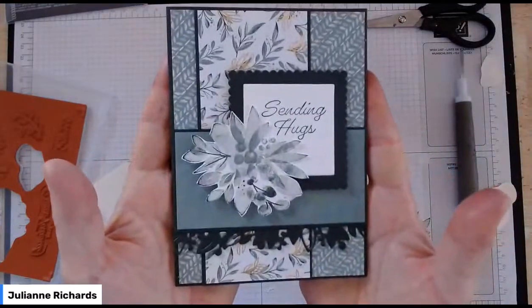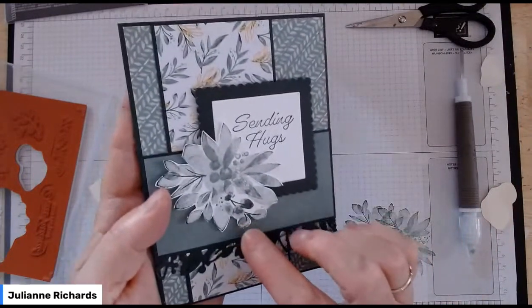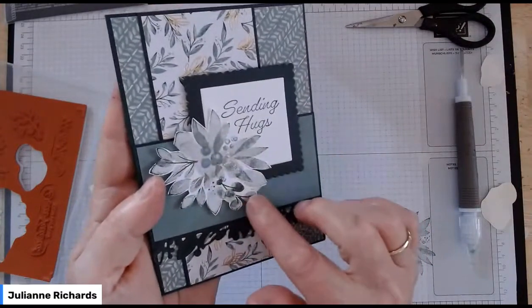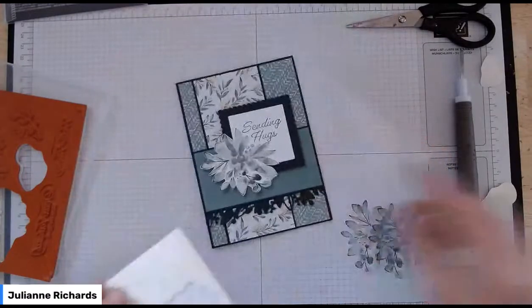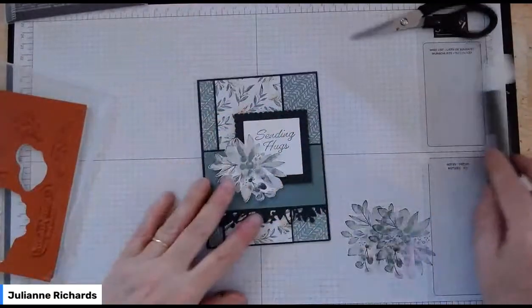Okay, so how's that? I quite like that little stamp now. I'm quite used to it. I think it would be great if I could have worked out how to make the berries red. Maybe if I stamped it again in cherry cobbler or something and then cut them out and put them over the top, that would be nice. But this is almost like a monochromatic card, isn't it? Sort of got the basics with all the greens happening.